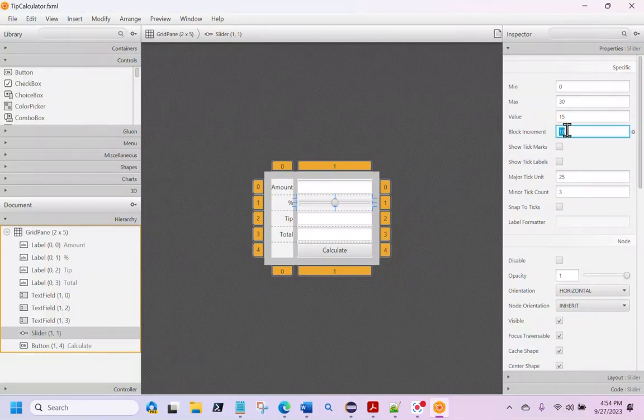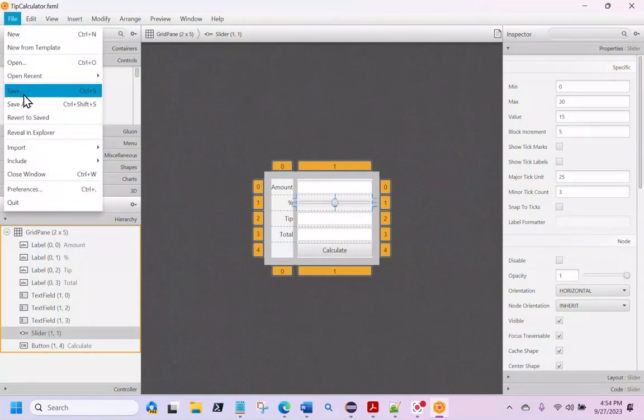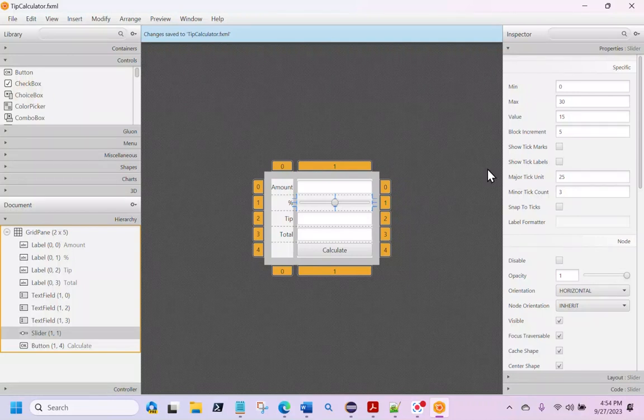The block increment is going to be 5. Then we'll give us a save and preview it again.